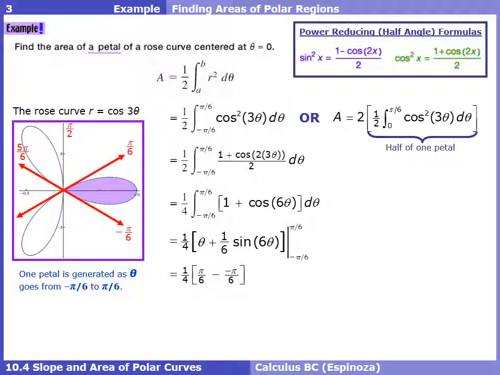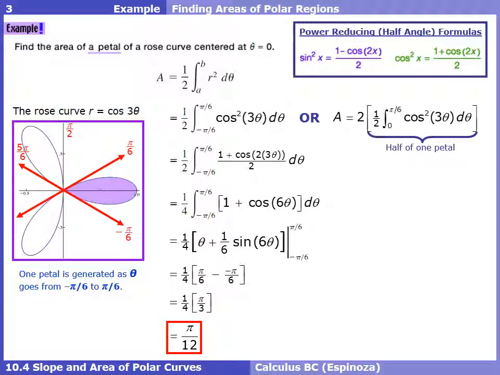Ultimately, what's going to happen is we'll plug in the top bound, we'll plug in the bottom bound, and when we simplify all that, we'll end up with pi over 3. If I skip too many steps for you here, you might want to try this in the margin of your notes just to make sure you can get down to this value. But for the sake of space and time, I'm quickly skipping over these details. Ultimately, what you're going to discover is that the area in purple here of this rose petal is pi over 12. So, a very interesting process here.